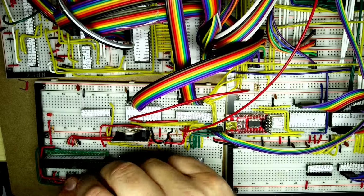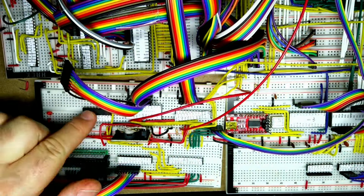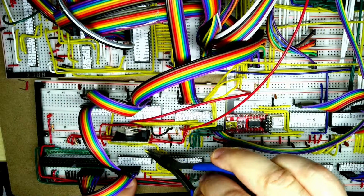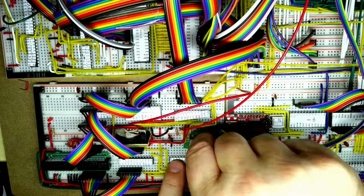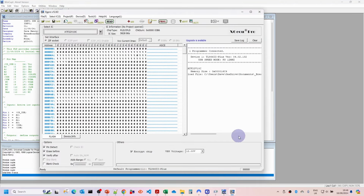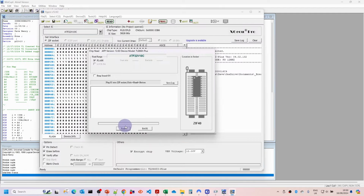Then we just need to wire up the data ports. So that's the input from the CPU data bus going to the top there. That's the least significant lower byte, then the upper byte, and then the output from the lower byte to the IDE connector. So we're just then compiling the PLD files and programming them. I've just sped this up, as we've done this quite a few times, and then the other PLD. So both the PLDs are now programmed.